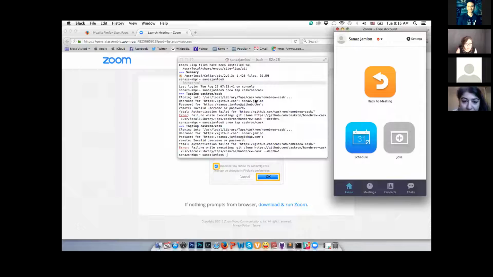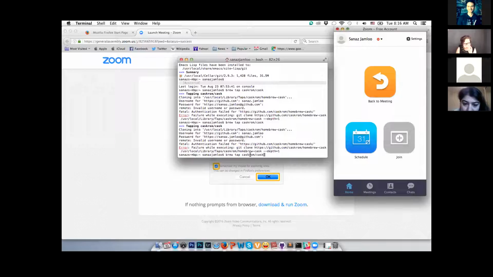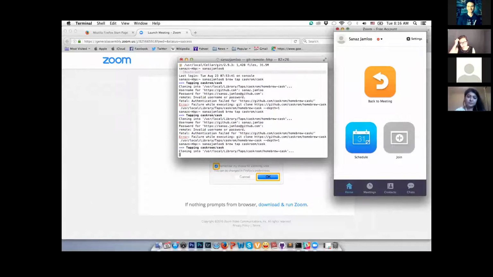Actually, no. So type the up arrow one more time, and what that does is it brings back the last thing you entered. Now press your left arrow key, because we're missing that O. So go in, add that O, and then run it. Yep, there you go. Press enter. And actually, it shouldn't ask you for this anymore. Username and password?